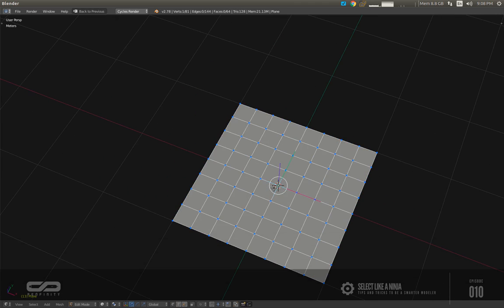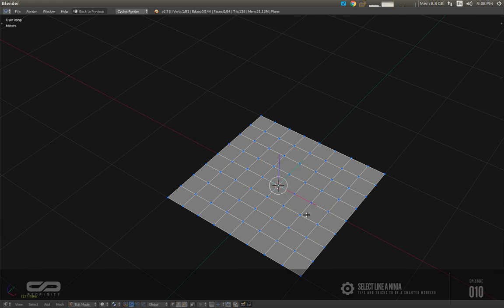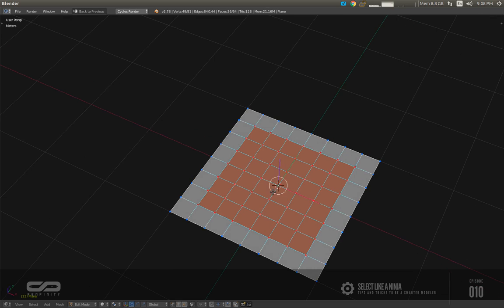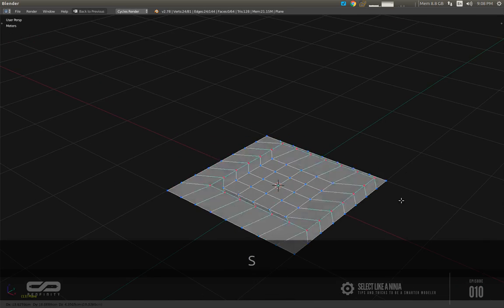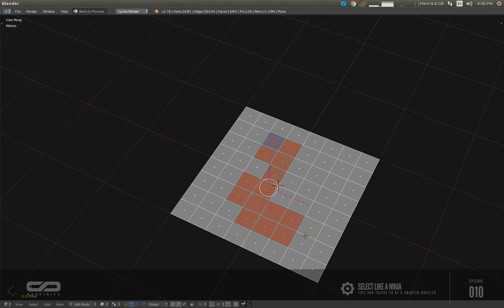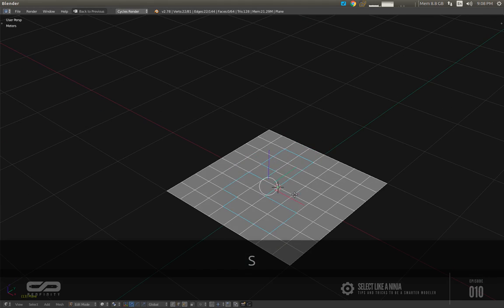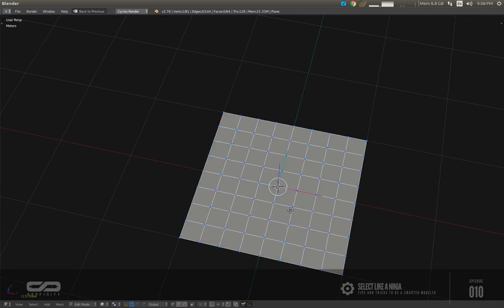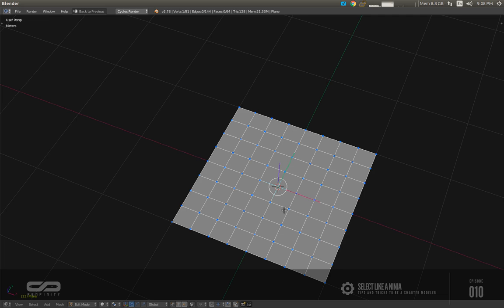So the first selecting technique I use really often is the boundary loop. It's one of my secret weapons. So what is boundary loop? When you have multiple faces like this, it will allow you to select the outside of all the faces at the same time, like this. So if you have, for example, select those faces and you do a boundary loop, it will select the outside, as you can see, and it's located here. And this is one of my three secret weapons. You can do really quick and precise stuff with it.